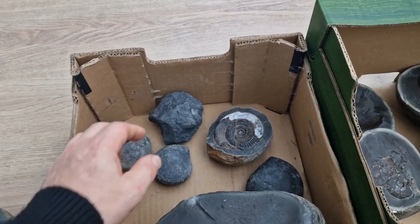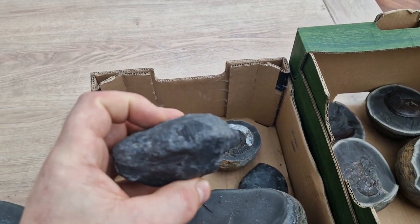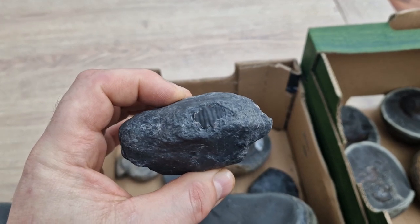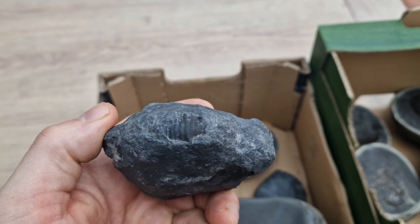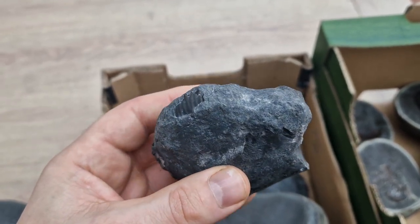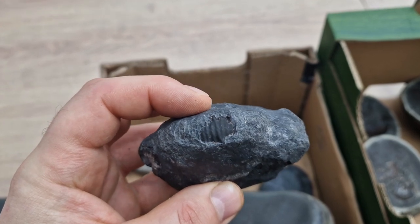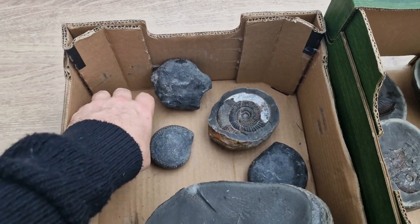It won't be a trip to Ravenscar without a Porpoceras. So I think I might be earning the title of Porpoceras King at the moment, because I've had 4 trips to Ravenscar and 4 Porpocerases, which for a rare ammonite is quite weird. But that's definitely a Porpoceras. Whether it's all there or not, I couldn't tell at this stage. If that's the mouth border there, there's a good chance it is. Certainly there'll be a middle there. So yeah, another Porpoceras in the bag. I'm getting a right little collection of them now.